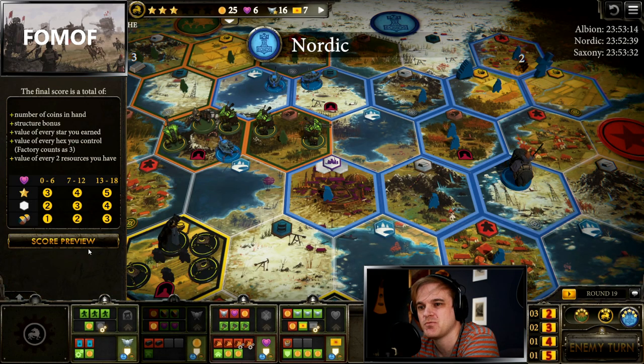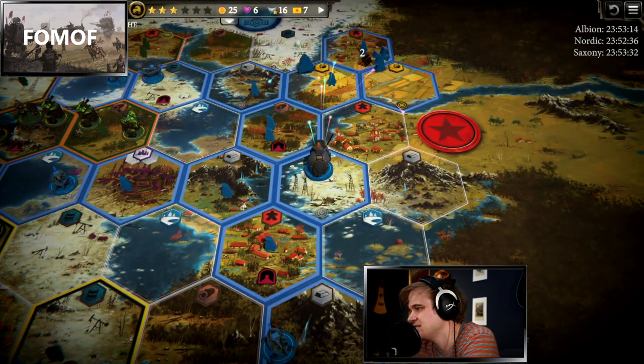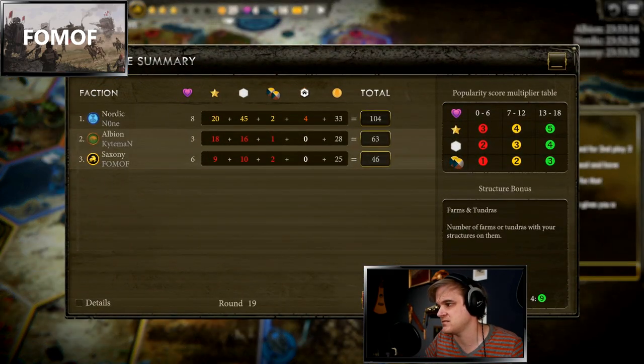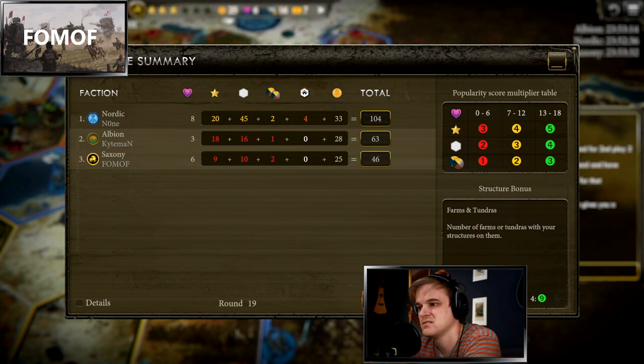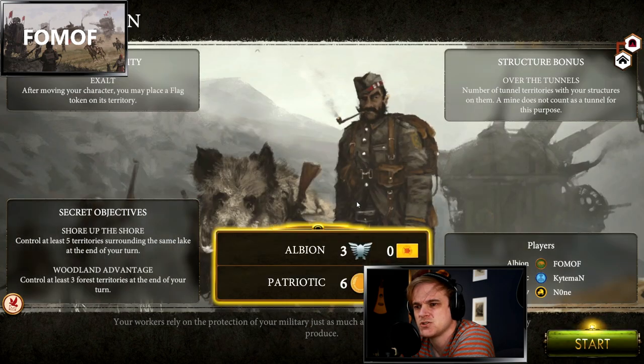Albion going for those points. It doesn't matter anyway, I guess. Woo, 104. Well played, Nun. Shore up the shore or woodland advantage? Shore up the shore is a good one. All right, good.